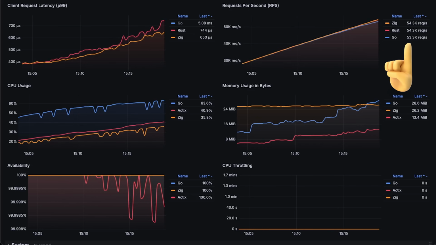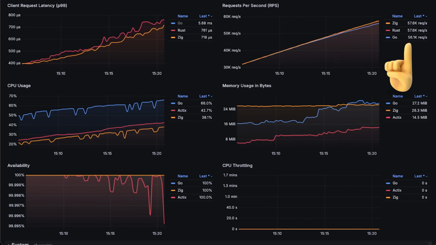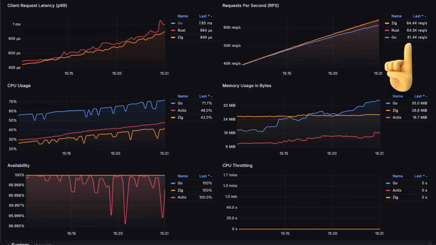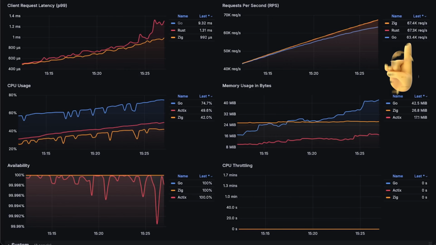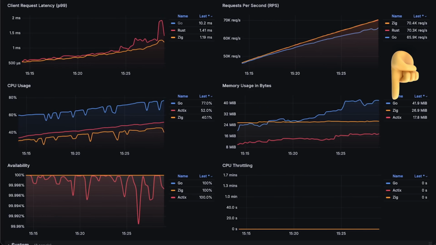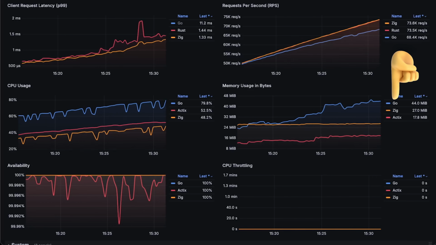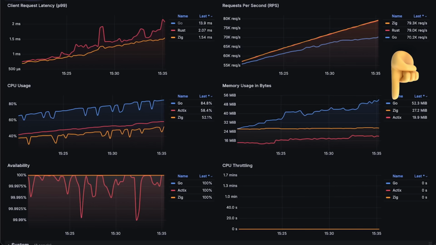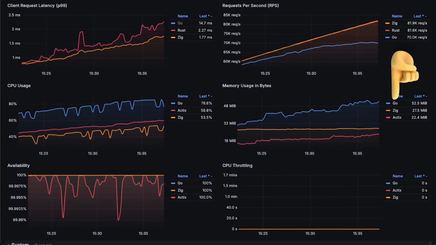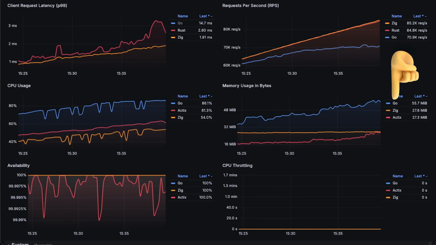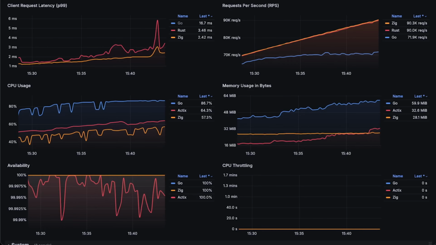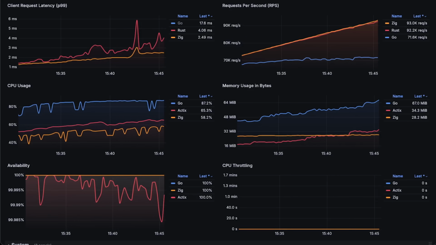At around 51,000 requests per second, Golang also starts to drop some requests and cannot keep up with others in terms of throughput. You'll notice that Golang begins to cache more and more requests, and eventually it will exceed 256 megabyte memory limit in Kubernetes and will be killed due to out-of-memory error. Now, let's find out which of Rust or Zig starts to degrade first.